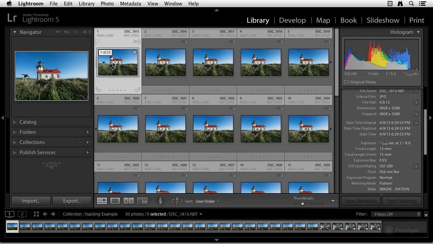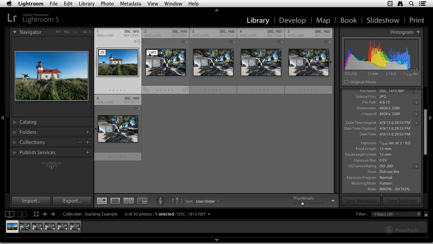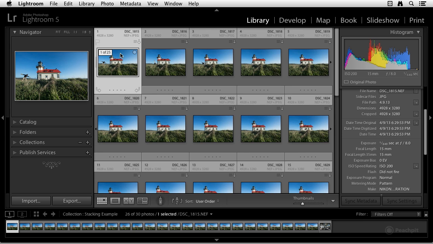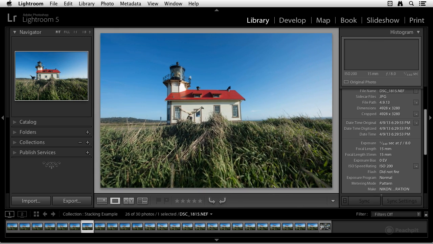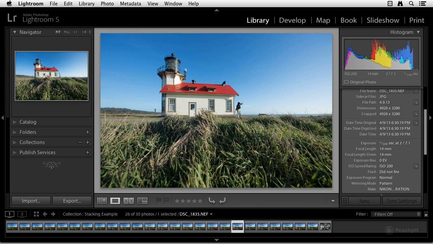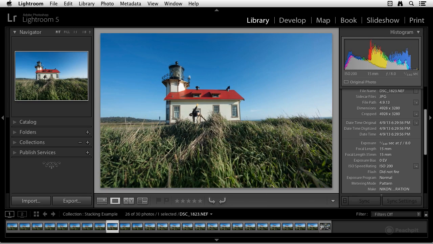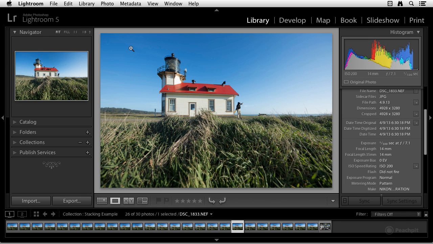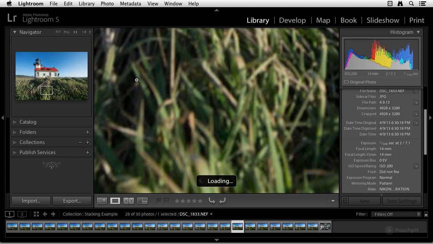Let me just show you how that works. I'm going to collapse it. I'll collapse this one now. So we only have 2 stacks representing 30 images. But this stack, I'm going to open it up and just see if that's got the sequence I was looking for. Yes. So now it'll be very easy for me just to take those 25 images and make a sequence out of them. Instead of using up all that space in the preview window, they're all there in one stack.